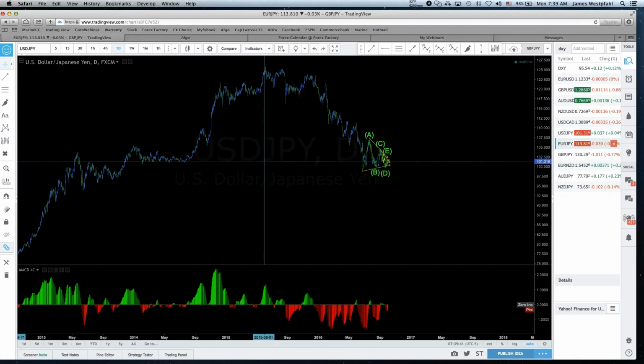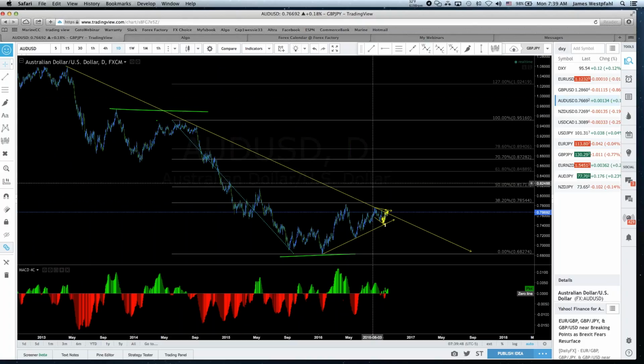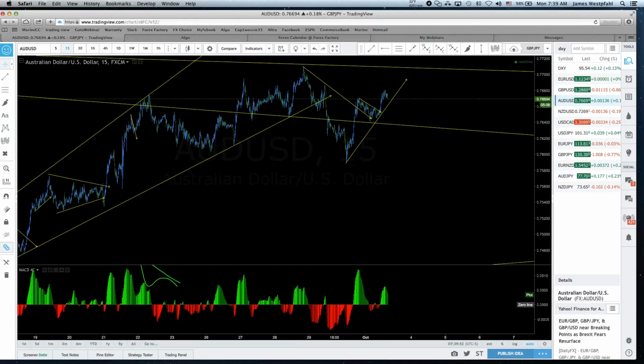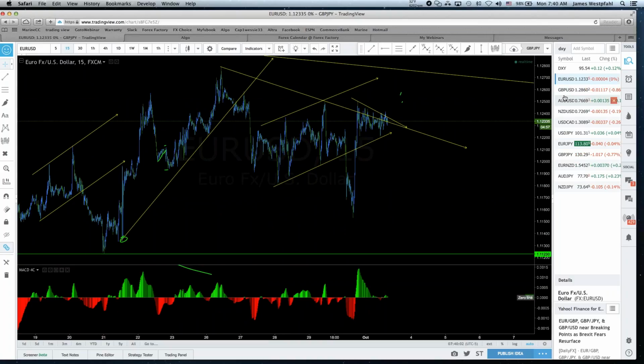So the trades this morning, I don't see any nice ones. The best trades would have been that Aussie dollar last night long. That little 15-minute flag. So again, I don't see anything much right now. Spence, do you see anything right now?